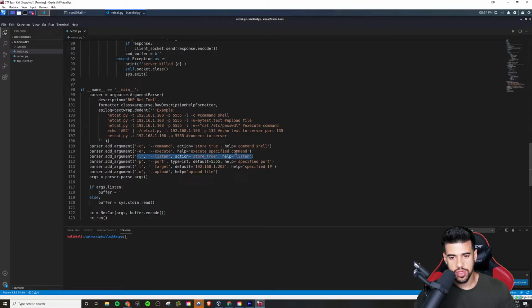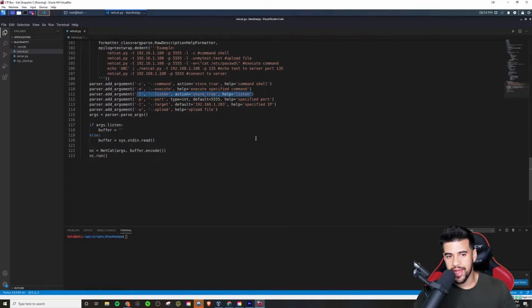One of the arguments, we can set up a listener, just like Netcat when we do a -lvnp and we're listening on a certain port. As we're replicating Netcat, and that's a core functionality, we have that in this program as well. So if we are using a listener, then we're going to have an empty buffer here. Now, if we're not using it as a listener, then we are going to see what is in the standard in, and we're going to assign that to the buffer variable. So that is what this logic is here.